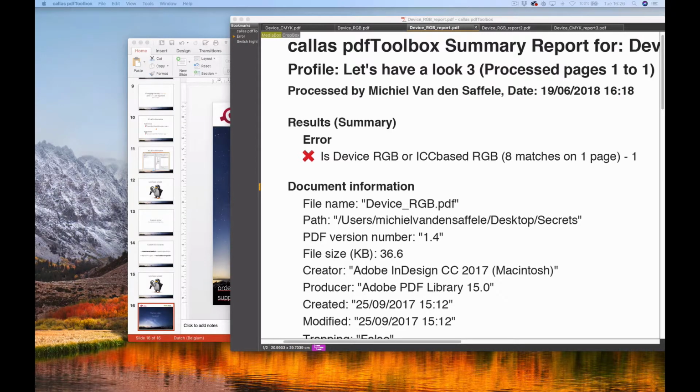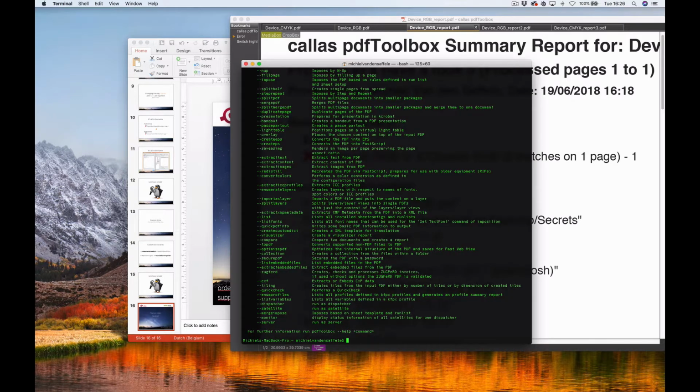Let's get back my terminal. There we are. And define the windows. So we say the pdfToolbox, and then we will say create custom dict and add the path to the profile.